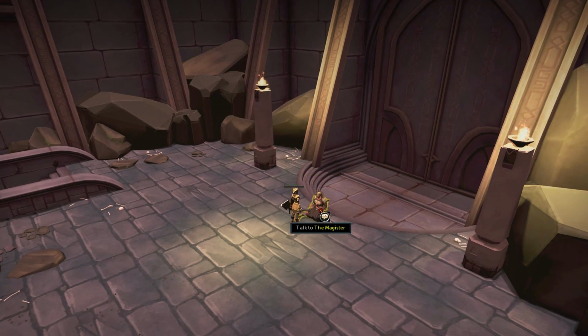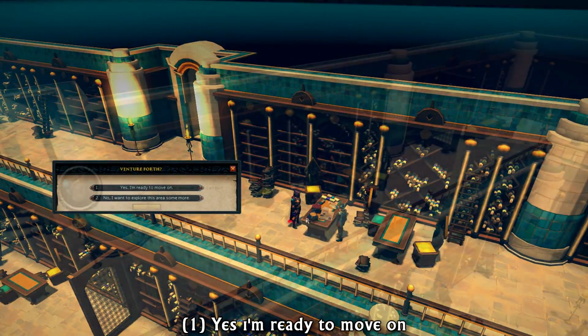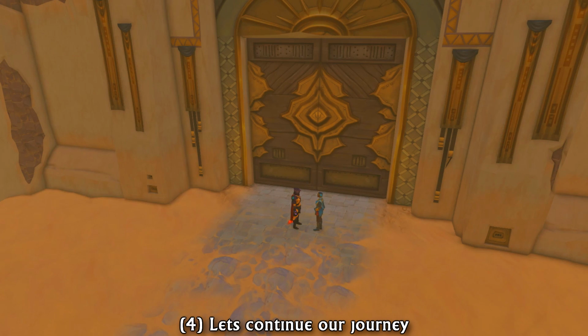After taking down the Magister, talk to him again. Next, you'll be teleported back to Adrastea and have a conversation. In this conversation, choose the first option, yes, I'm ready to move on. Once standing outside of Menaphos, go for the conversation, then choose the fourth option, let's continue our journey.